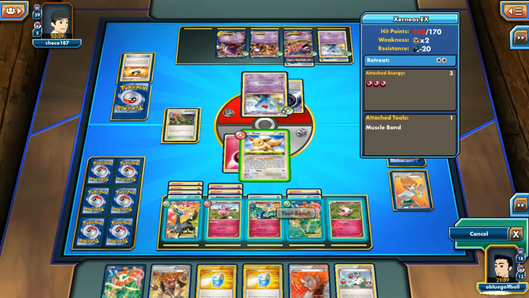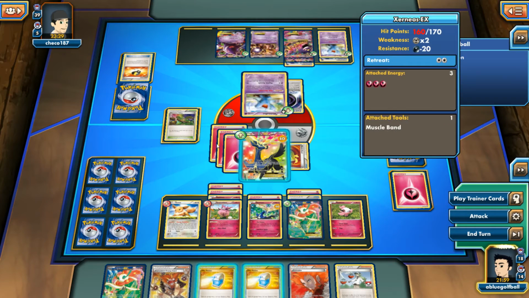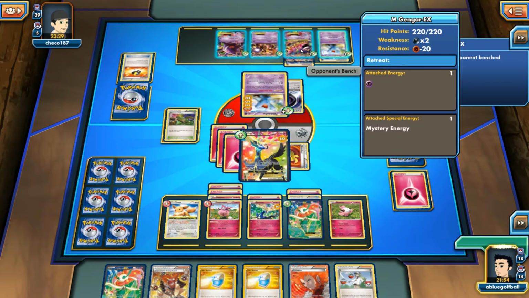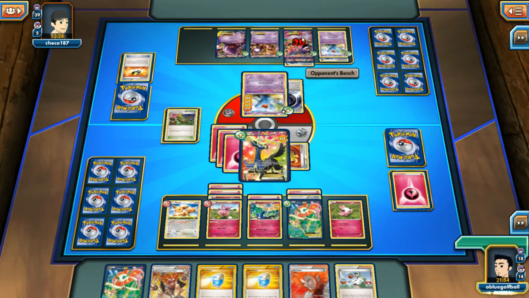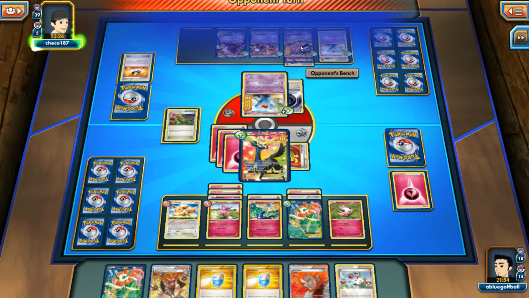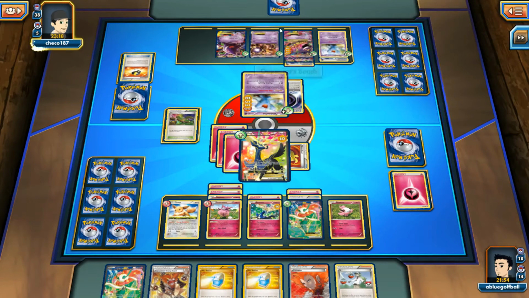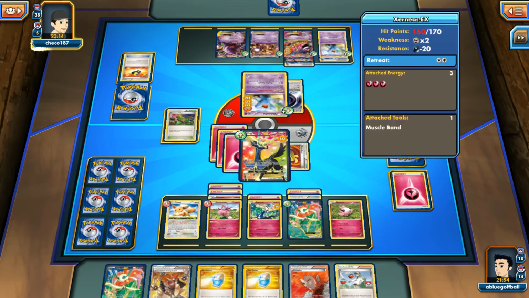Alright, so we're going to retreat. Thank goodness that's a 1 retreat cost. We didn't get anything we wanted. We'll just break through and slowly work away on this Mega Gengar EX here. We'll just kind of chip away at it. But I hope my opponent does not have a DCE or another energy. That would be bad. Or a supporter. Oh, that would be awful.